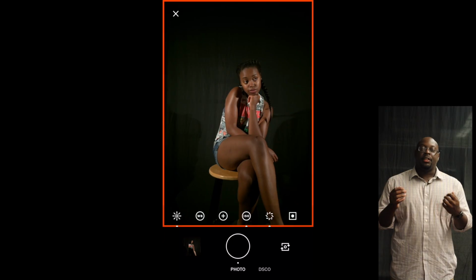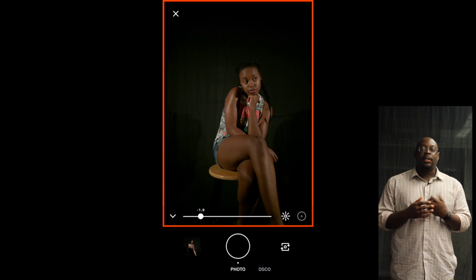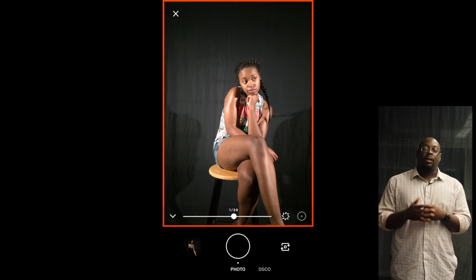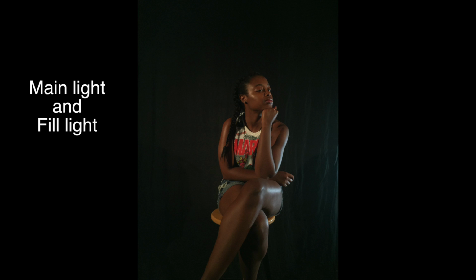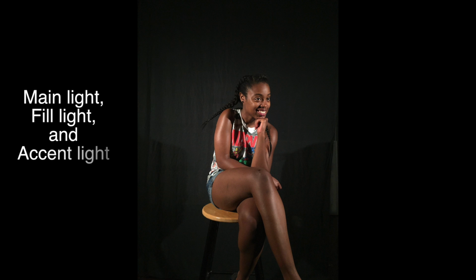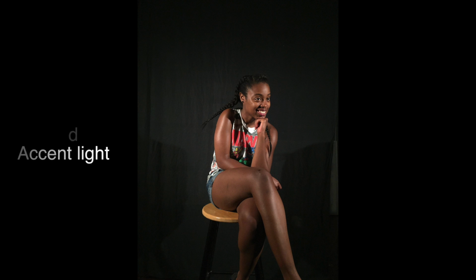Select the sun icon and change to your liking. Then we should move to the ISO icon and then finally the shutter speed. Now that we have finished taking 3 photos with multiple light sources, let's take a quick look to see which one is the best. Wow, we really took some great photos using 3 major light sources.